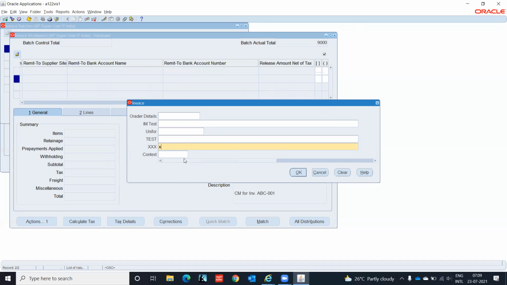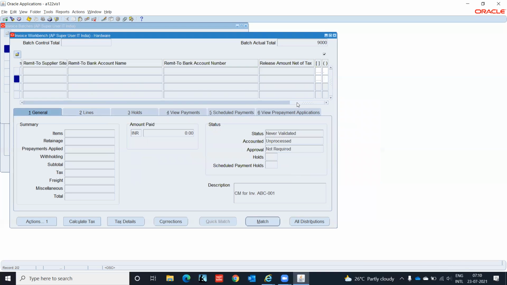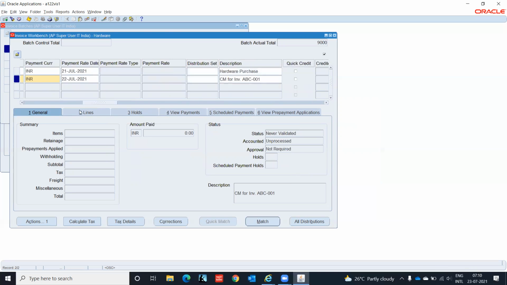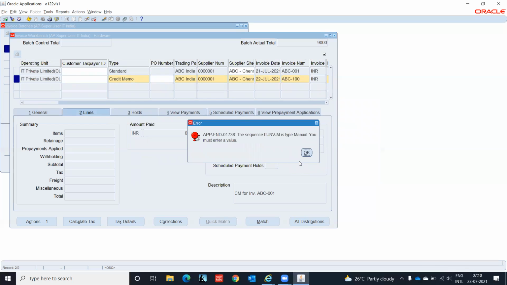This field is being used for entering additional details. Okay, so we entered the invoice. Now we enter the line items.